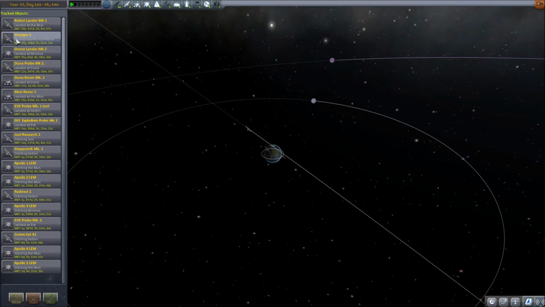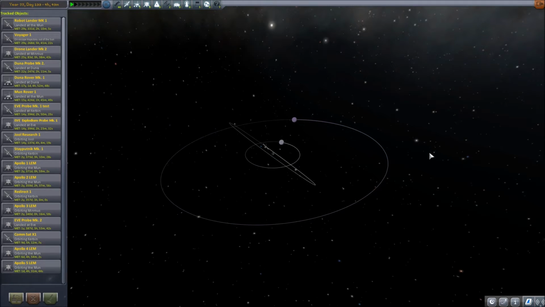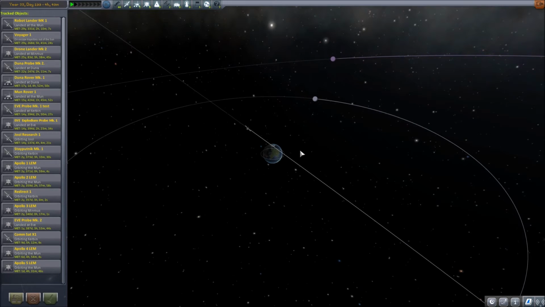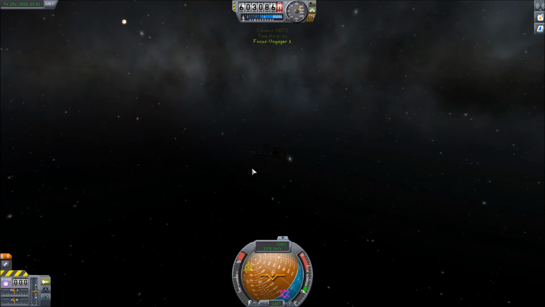And if you can see here, it says on escape trajectory out of the sun. Now what I did with this was I sent it up, looped it around the Mun. Or maybe I didn't. Because the first one I did, I think I did that. Second, I don't know. Because I tried this multiple times. But I believe this is the one that actually looped around Jool. And I tried to send it out of the solar system. And I'm pretty sure it succeeded at doing that.